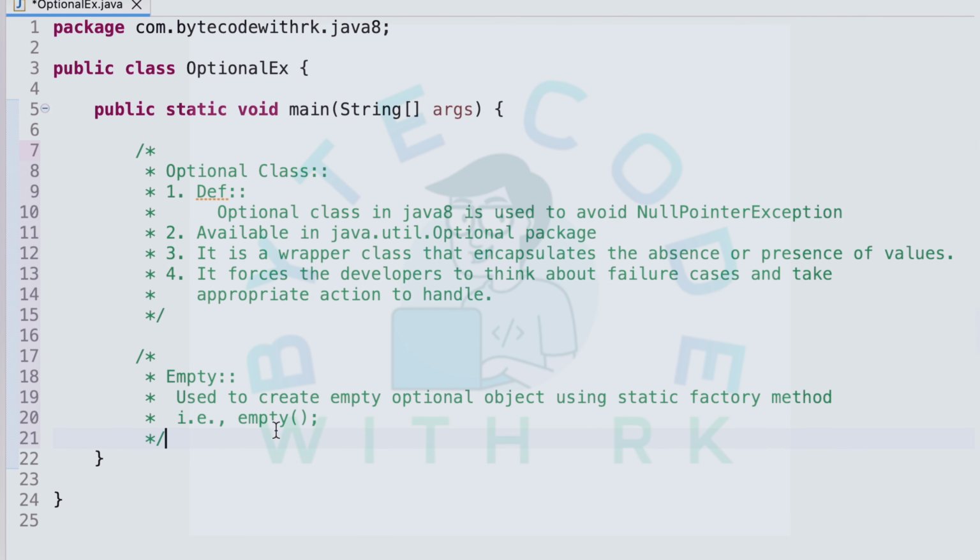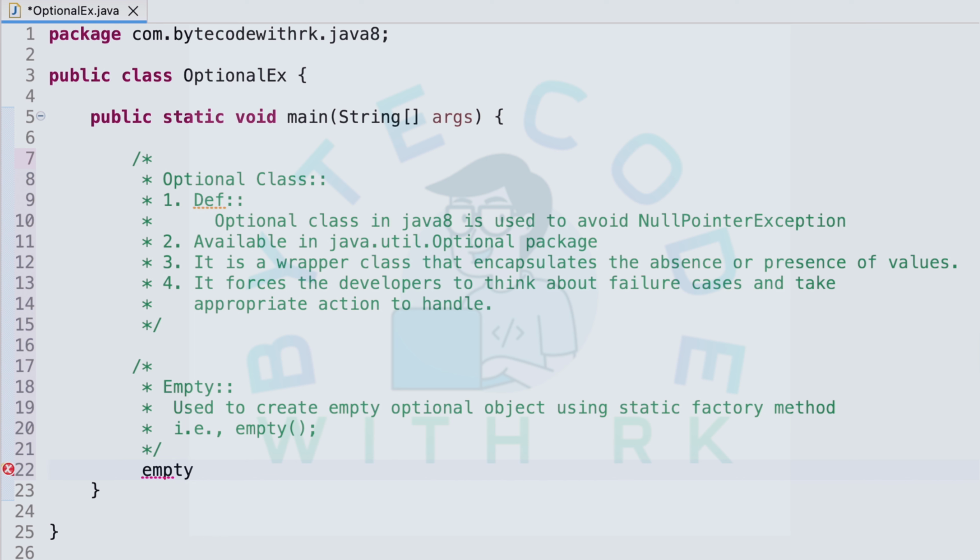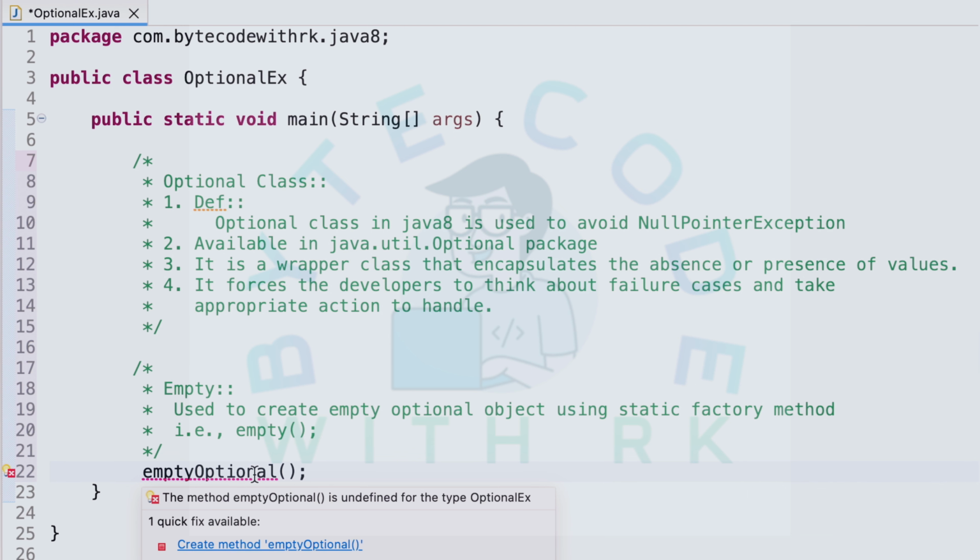So let me write some code on this. Empty optional. I have declared a method with the same name.